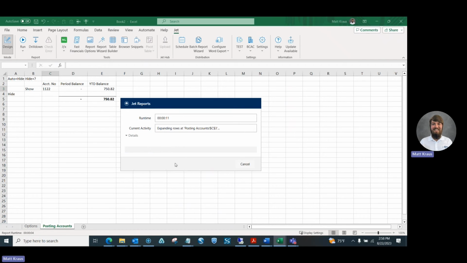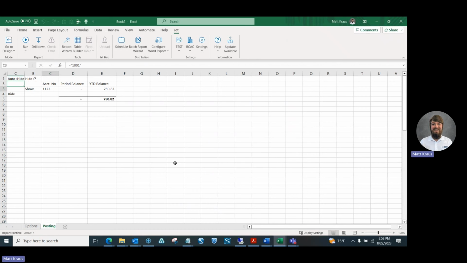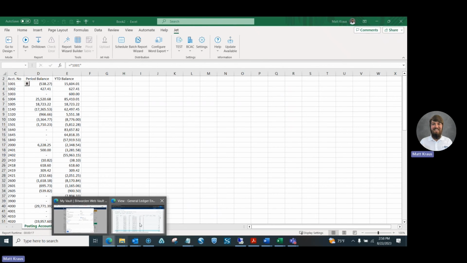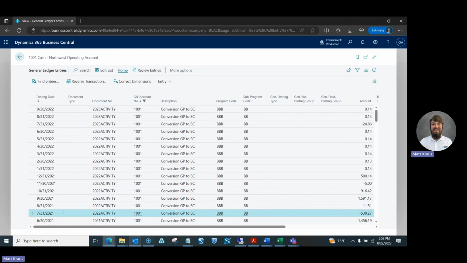Depending on the length of your report, it may take anywhere from a few minutes to slightly longer. Okay, here we go. Now if we go back to Business Central, we can see that account 1001, our cash account, for the month of July of 2021 has an amount of negative $538.27.